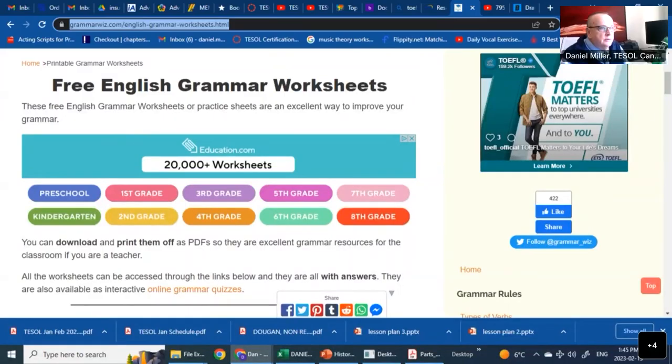So when it comes to teaching grammar, there are also websites, and I'll put this link in the chat box in just a moment. Actually, let me do it now while I'm not sharing the screen. So there's a link, and here's the page that it takes you to. It is possible to go to the internet and look up many websites that have free grammar PDF worksheets. That's what I typed in my search bar: free English grammar PDF worksheets. And I got this website that came up.